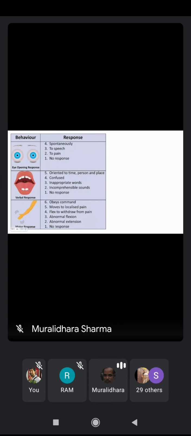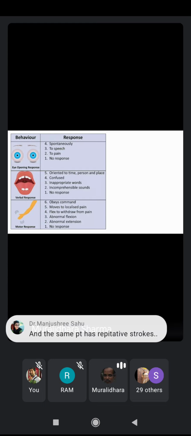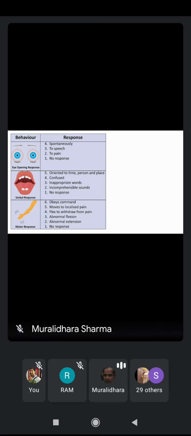Now that's one way of assessing. If the patient is not conscious, then the Glasgow Coma Scale is another important critical issue. In a patient who is conscious, the Glasgow Coma Scale is not relevant. But if the patient is not conscious, Glasgow Coma Scale assessment is important. And in the Glasgow Coma Scale, if the score is less than 8, then essentially the patient requires life support, which again is quite difficult to manage. So the first thing in a patient of stroke, particularly evolving stroke or progressive stroke, is to assess the severity and decide whether we can manage or not.